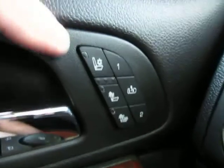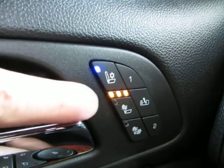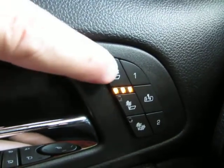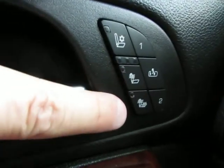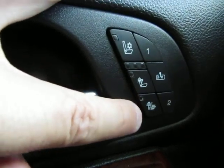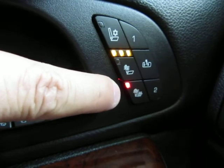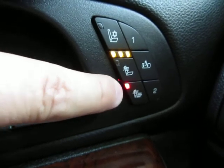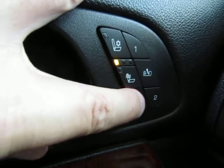The seat cooling and heating controls work as follows: press once for high cooling — it lights up blue to indicate cold — press again for medium, again for low, and once more for off. The heating buttons work the same way. One heats only the backrest and the other heats the entire seat; those light up red so at night you know you've engaged heat. Press again for medium, then low, then off.